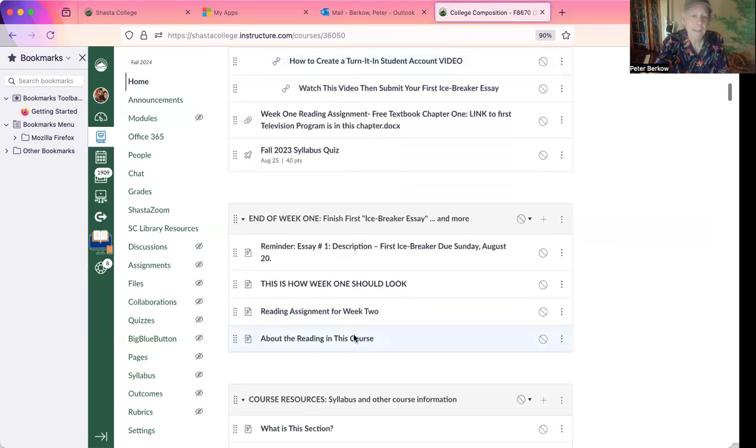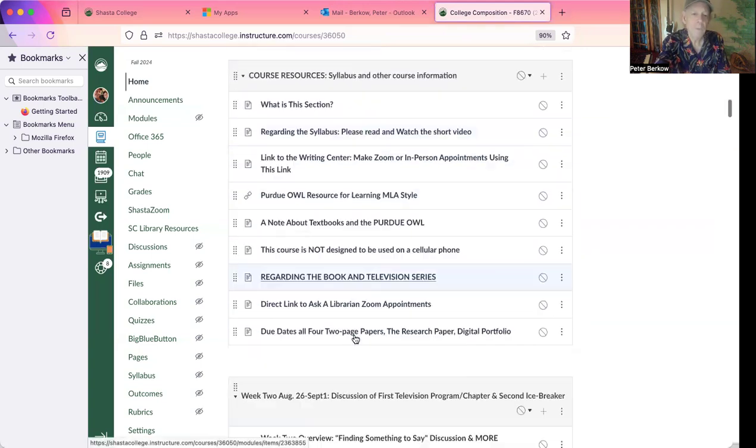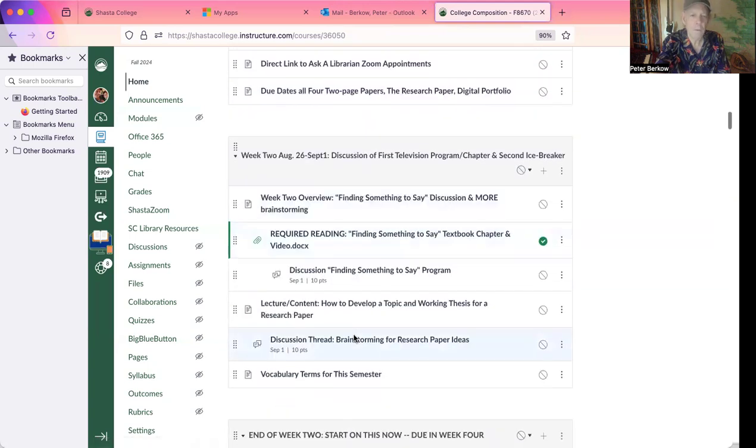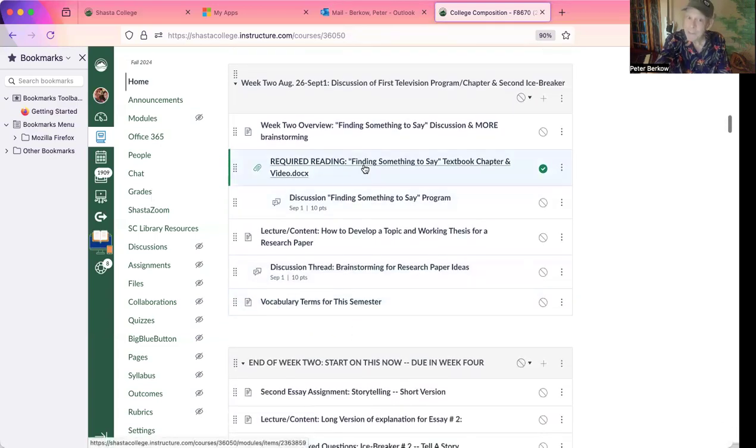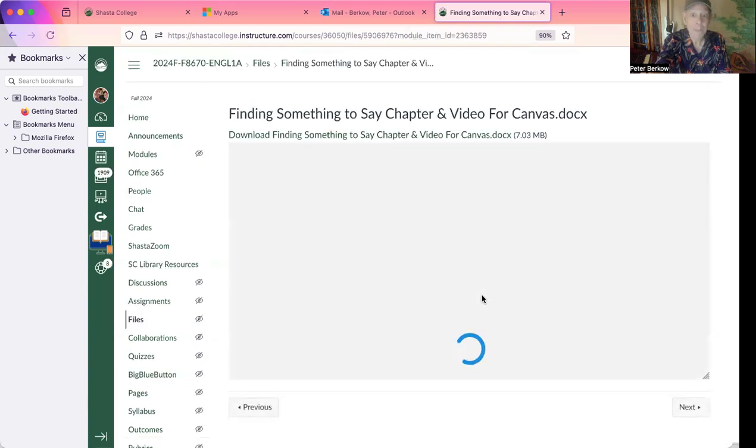And again, get used to the flow. When you get to week 2, there's no longer all of that introductory material, so it goes by much quicker. There will be readings in a textbook that you will get for free. You do not have to buy a textbook. Let's take a quick look at one of those chapters. And each textbook chapter actually has a half-hour PBS video about writing that I produced, that's been used literally by thousands of teachers and millions of students across the country.